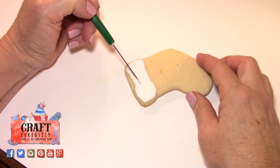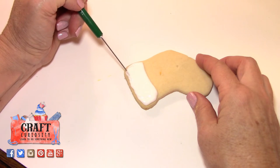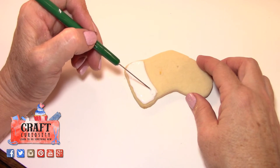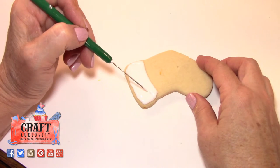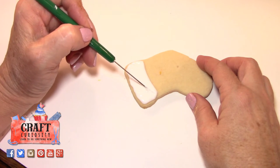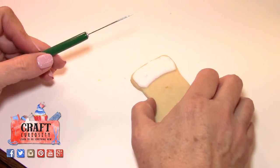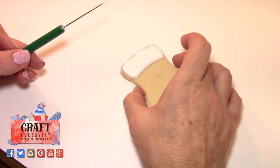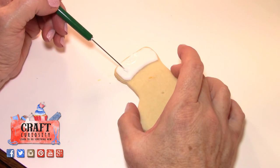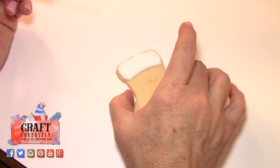So we're just filling this out to the edges. Now this does not have to be perfect on this part, because it's supposed to look like the fuzzy, furry top of a stocking. So I'm doing little gentle circles, and even when I kind of blobbed that at the end here, I could pick it back up and take it where I wanted to go. Now, if I wanted to flatten this out, I could just pick up the cookie and drop it a few times, and that icing should settle down. It's kind of a big lump, and I'm not in the runniest of icings here, but it will settle down.